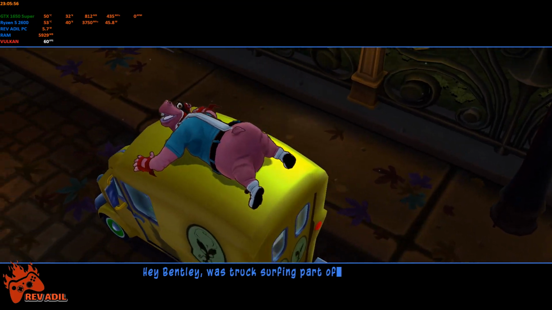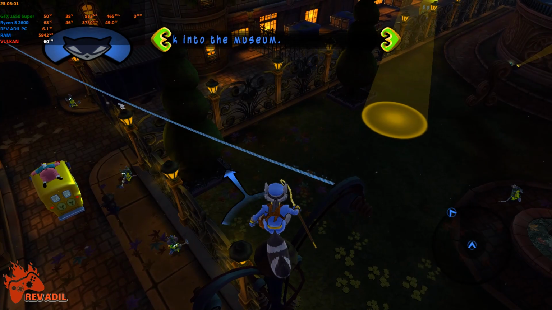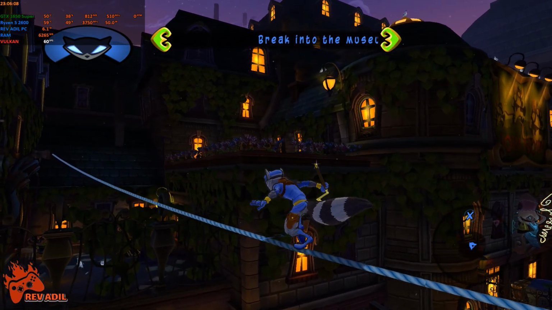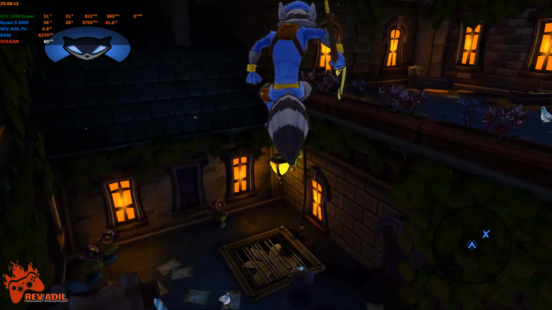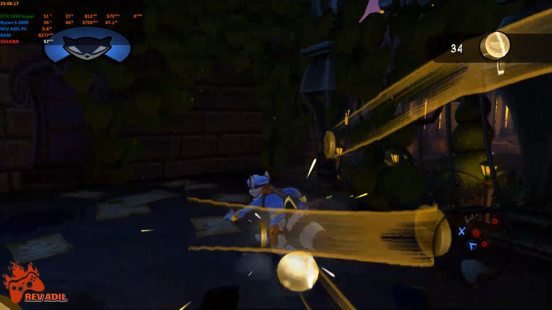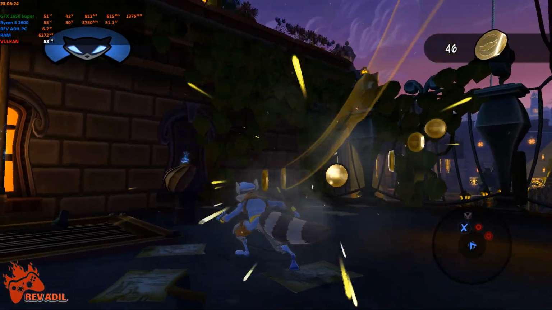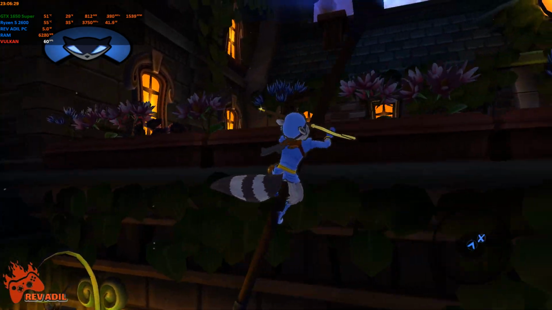Hey, Bentley, was truck surfing part of Murray's entrance strategy? Of course not. Murray's approach goes through the back alleys. Why do you ask? No reason. Anyway, it looks like he's in position now. Make sure you stay on these cables, Sly. You can't risk going down to street level right now. Not a problem, Bentley. A good thief prefers to stay above the action anyway. Looks like the perfect night for a heist. Whoa!